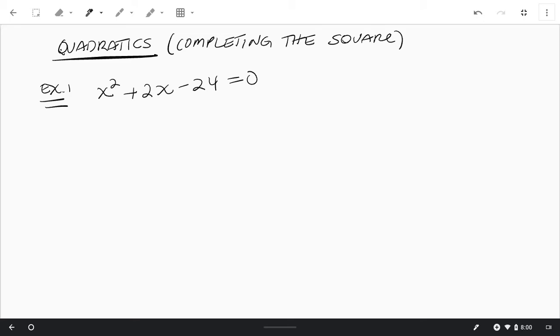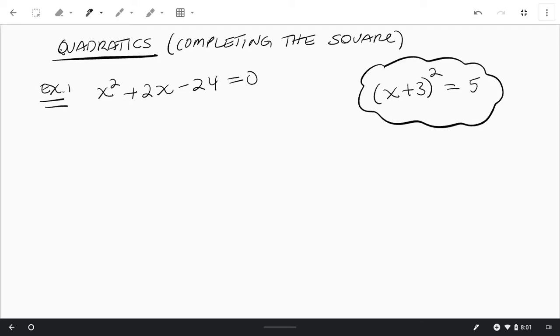And the goal of completing the square is to get some sort of a binomial on this side, like let's say we have x plus 3 squared. Okay, so we have to figure out how to have a trinomial here on the left-hand side so that it factors nicely to a binomial squared equals some number like, let's say, 5. Okay, because once it's in this form, then it's very easy to solve this because now we can just take the square root of both sides. Okay, so our goal is to try to get it to look like this so that we can take the square root and finish solving.